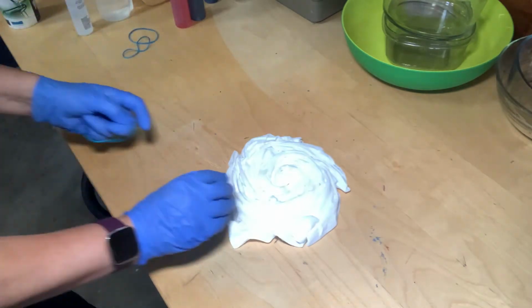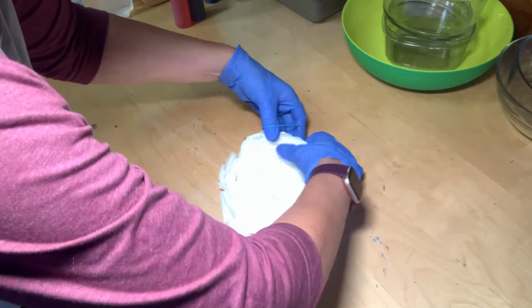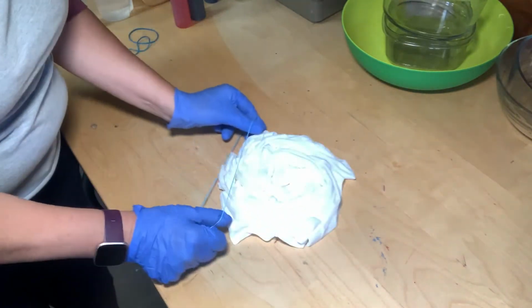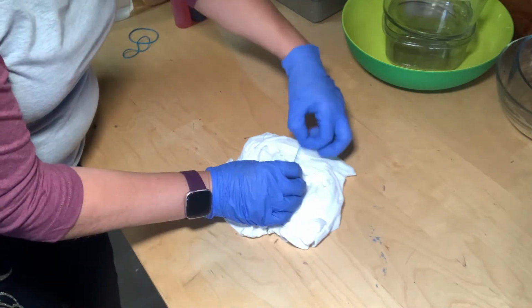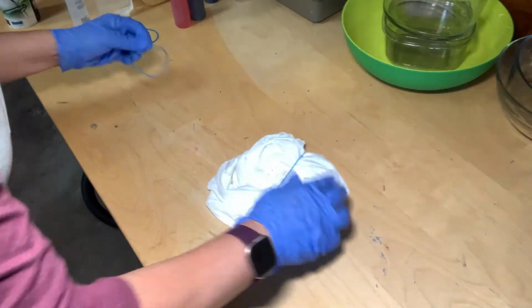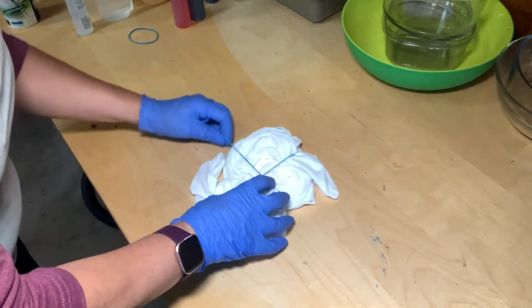Once you have it like this, you're just going to get rubber bands to keep it all in the same place, like that. I'm going to use, I think, 3 rubber bands, just like that.